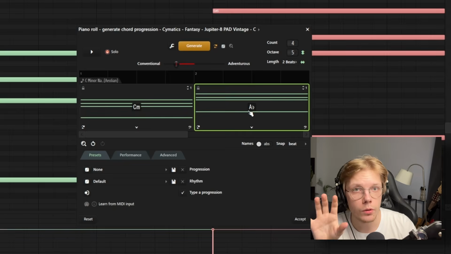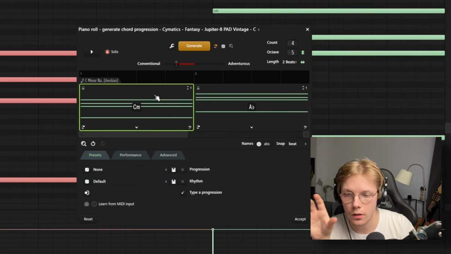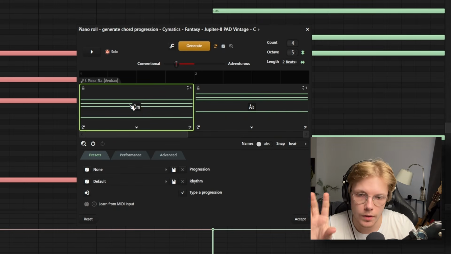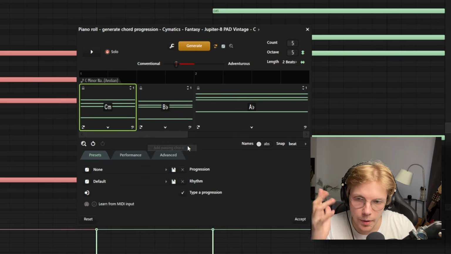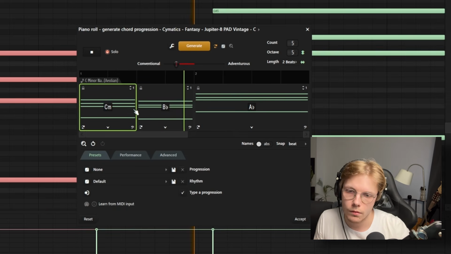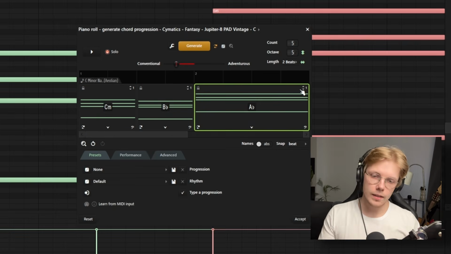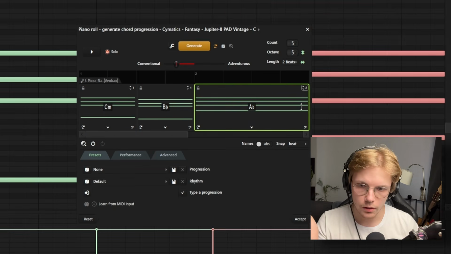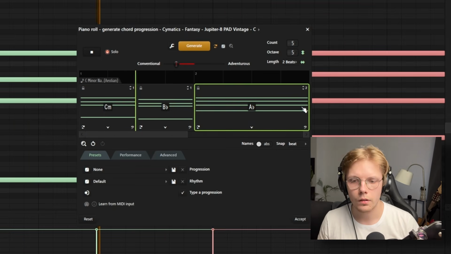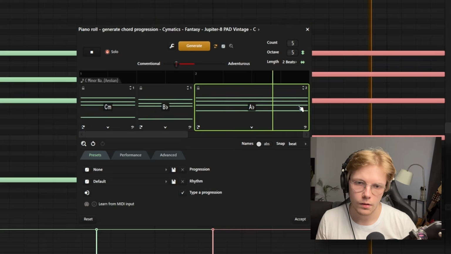Another feature that's really cool is adding passing chords. So we have these 2 chords and I want to progress from the C minor to this A flat. What you can do is right click and create add passing chord. Let's say this is too high and we can go right here and go down in the inversions. Super simple. As you can see, you can really go deep and create custom chord progressions out of thin air without knowing any music theory, just by listening.